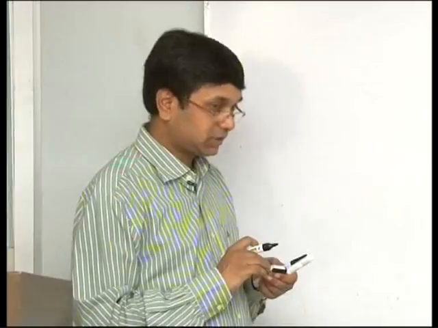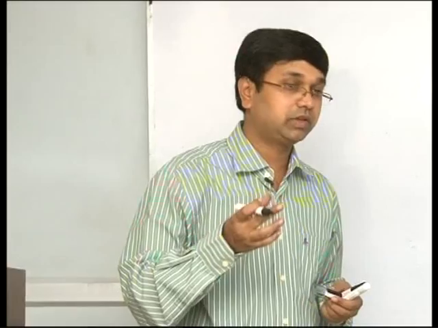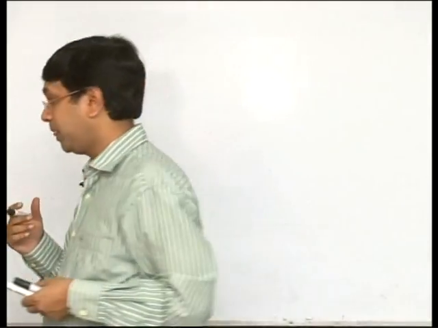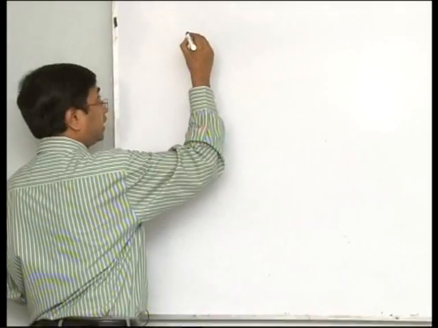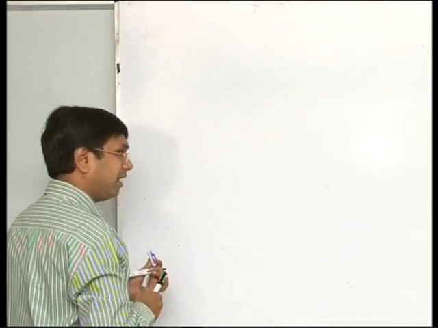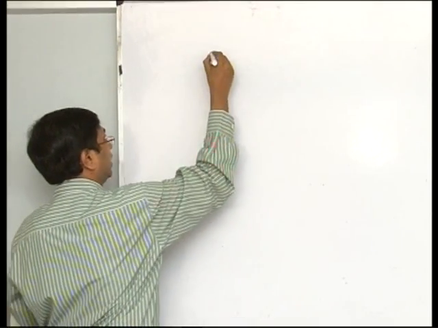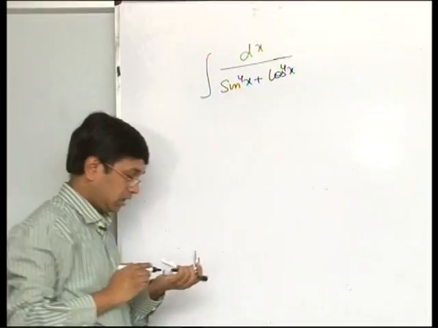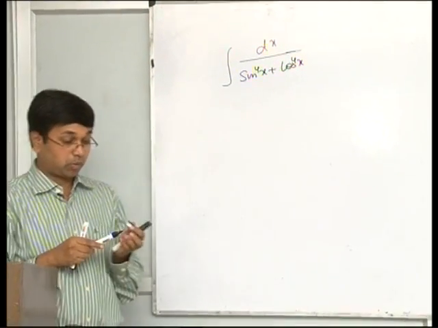In the previous question, I discussed three different ways of solving a problem, and why I discussed it, you will be seeing right now. Now, if you compare the particular problem I am going to deal with, this last one, you will find little difference. In integration, even a single change can change the course of the problem entirely. Now, see, I don't have sine 2x in the numerator, I just have this. Suppose this is the problem now.